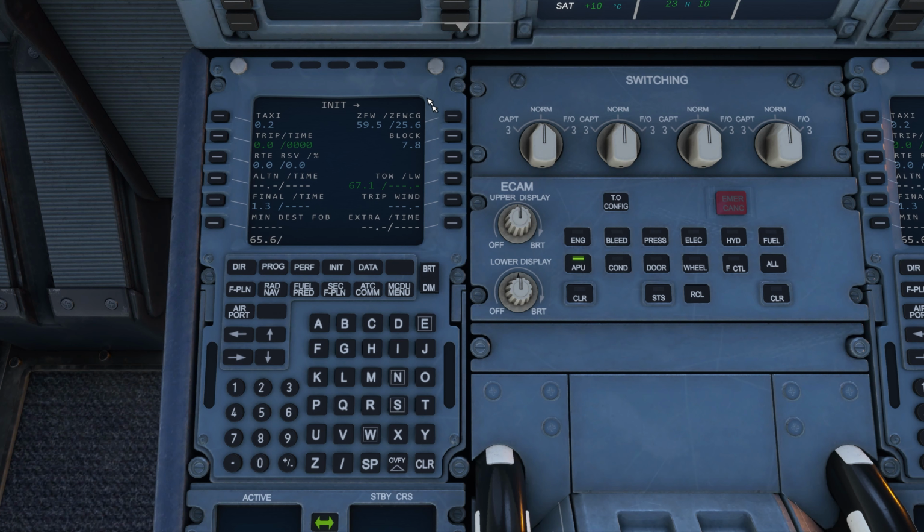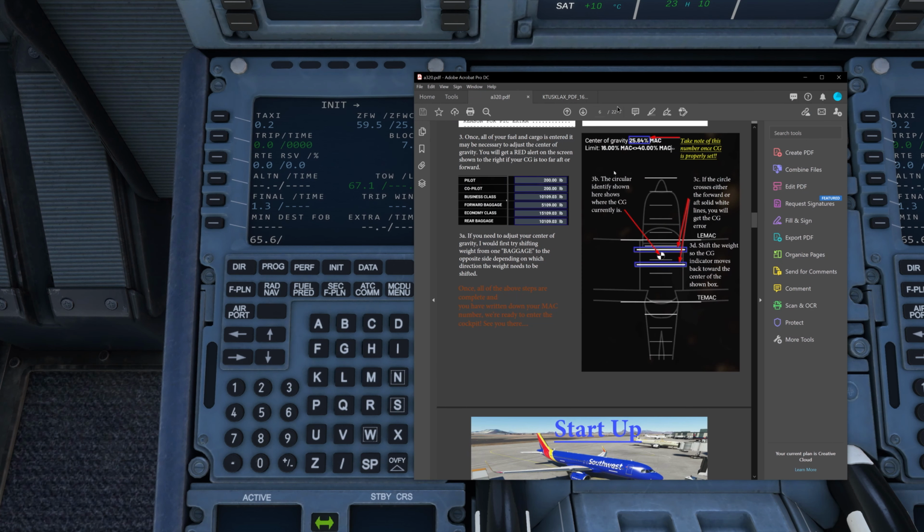Now, for those of you who watched the previous video, and by the way, if you haven't, I highly recommend you do. It's in the description below. From our previous video, let me find it. There we go. I told you guys before entering the cockpit, you need to configure your weights and balances before actually hitting fly in the simulator main menu. Select your aircraft, select your destination port, then go to the aircraft and do your weights and balances. And then take note of this number right here, the center of gravity, 25.64.